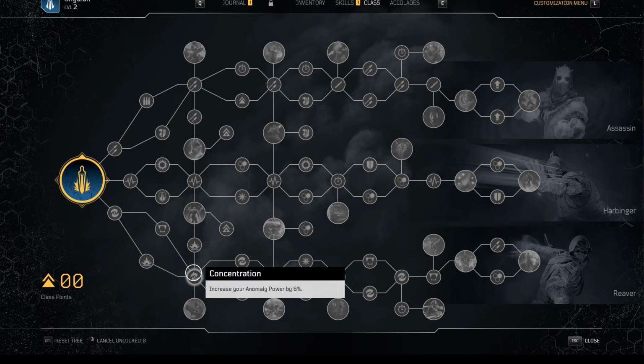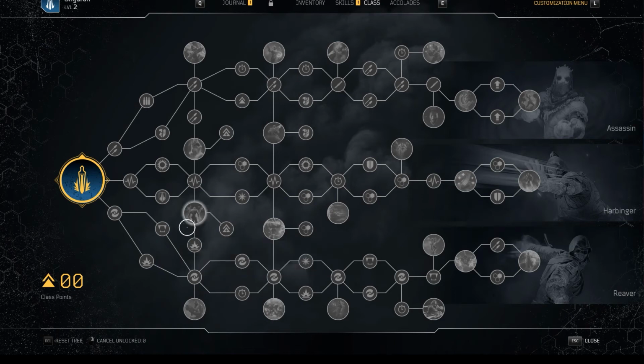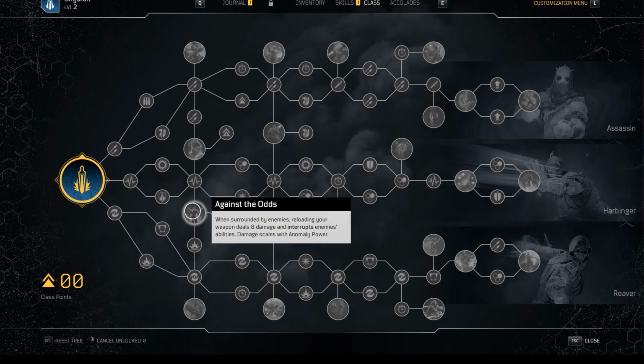Next mandatory option, increasing anomaly power by another 6%. So now you got a mandatory 12% total. If you go up to the crossover, activation of melee skills increase your anomaly power by 30% for 5 seconds. It's pretty nice for just hitting your melee attack. Against the odds, when surrounded by enemies, reloading your weapon deals 8 damage and interrupts enemy abilities. Damage scales off anomaly power.